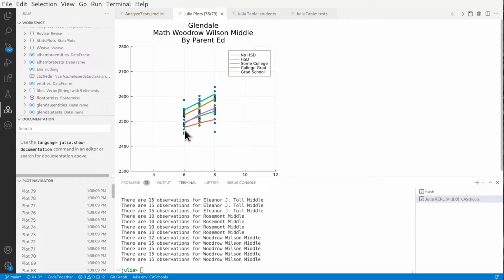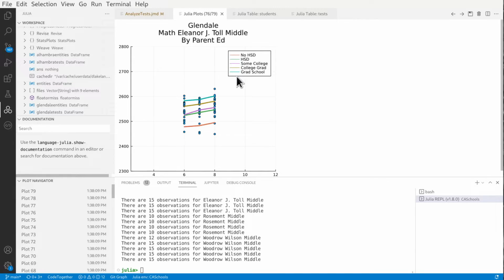What you're seeing is obviously math scores are going up on average for kids whose parents are more educated. Not necessarily surprising, but it can be surprising how big that effect is. This is a score difference of 100 points on a scale where 2400 is what a typical third grader might get, and 2700 is a very good high school graduate. Most of the difference between different students can be explained by their parents' education level.